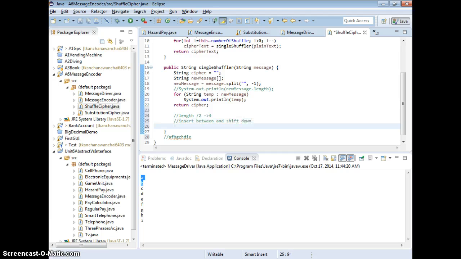So how do we do that? We're going to loop again: for int i equals 0, i less than new message dot length, i plus plus. That should give you length divided by 2.